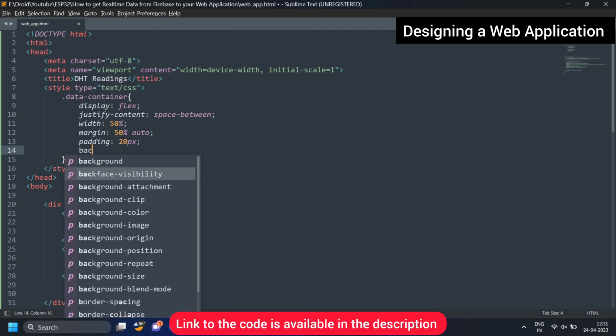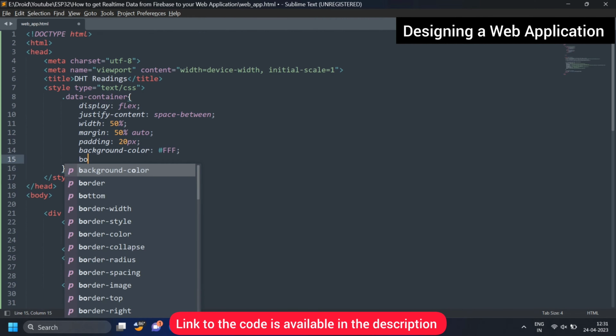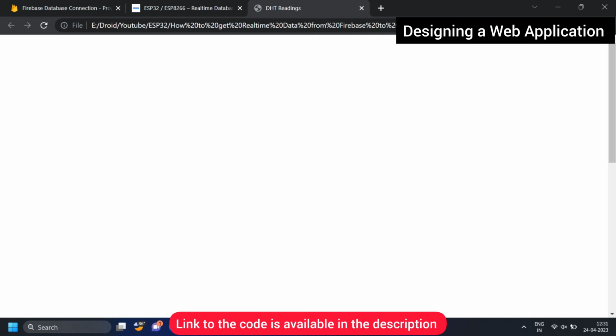So I'm also going to add a little background color. So I'm going to choose a color FFF, and also drop a box shadow 0, 2 pixels, 20 pixels, and then the RGBA. So it'd be black. One is going to be too much, so 0.1 should be great. Let's check it out. So I can see my division right down here, and it all looks good.